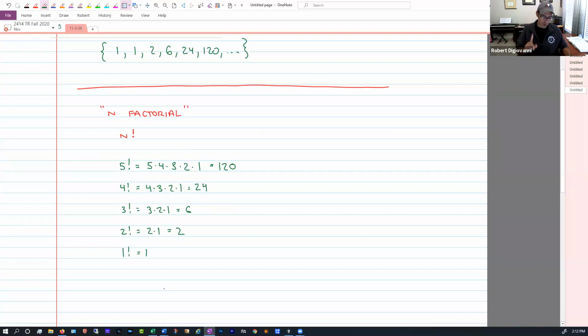And the last one here that I'm going to show you is 0 factorial. And 0 factorial is not 0. 0 factorial is 1. Little star next to that. We define 0 factorial to be 1. We define it that way. And I know that this causes a lot of students issues, like why is 0 factorial 1? And it's not something that I can answer in this class, all right? It's beyond the scope of this class.